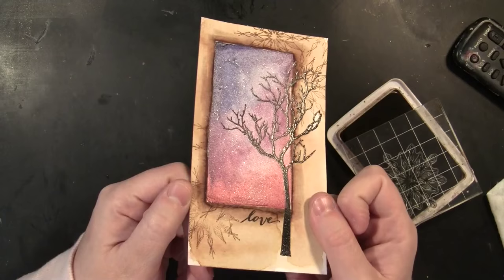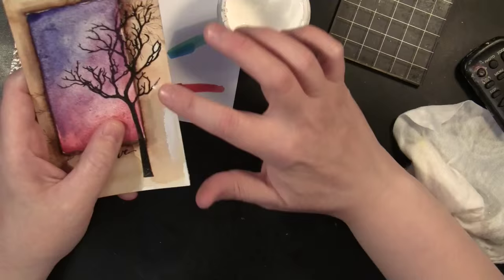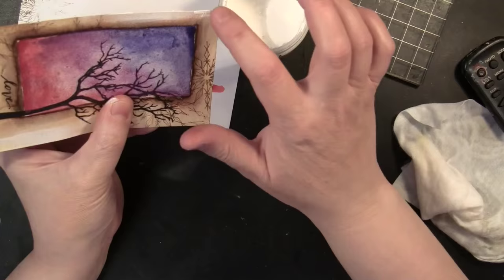Now to finish off the cards, I wanted to give them even more of a little bit hand-painted look. So I'm just taking some gesso with my finger and rubbing that randomly on the edges of the cards. And this adds just a little bit of lightness to the backgrounds. I felt like they were getting a little bit heavy with all of the browns.